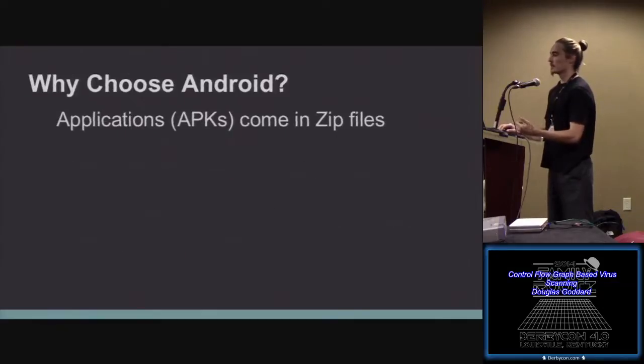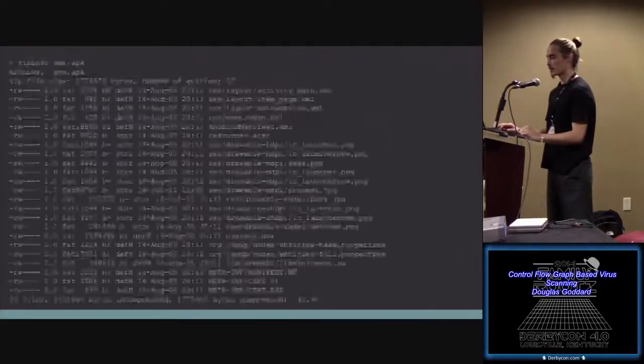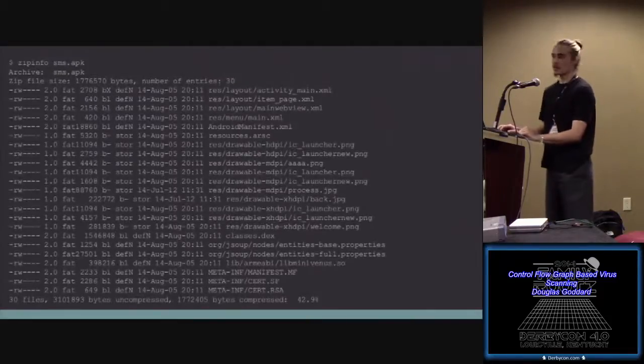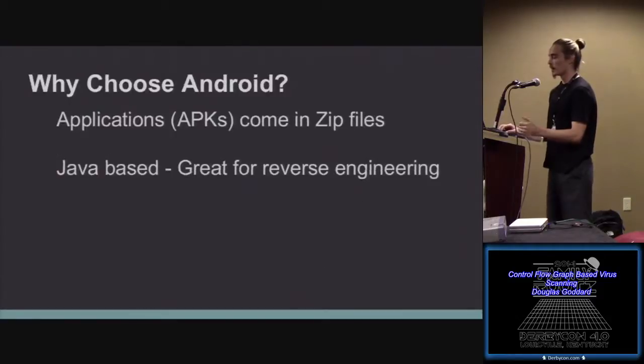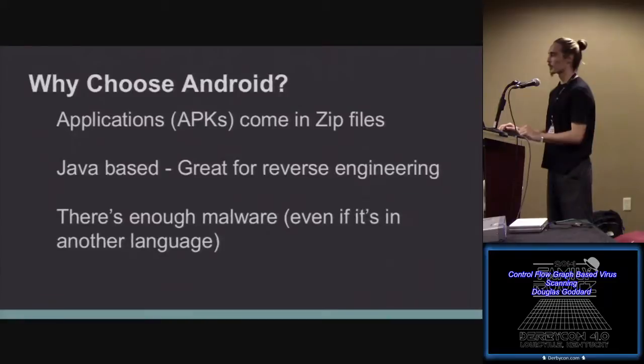It's really easy to work with. The applications come in zips. It's great for proof of concepts. You can pretty much just list all the files in it, pull them out as you would with any zip file. It's Java-based. Java can be decompiled, so you can bring it back to source code. It's easy to reverse. It's just great to work with.